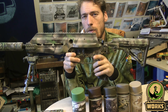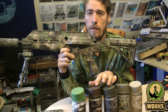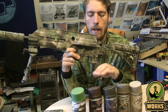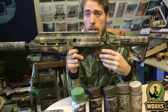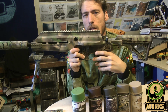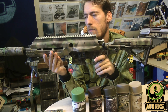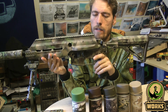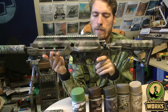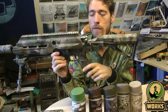I still had some of the old paint left, and then there was only the brown and dark green, so I did not have the light colors. So I bought these colors and tried to mesh it up as close as possible, so it doesn't look too different. And yeah, it's still a bit different, but it doesn't bother me so much. So mission complete, you could say.